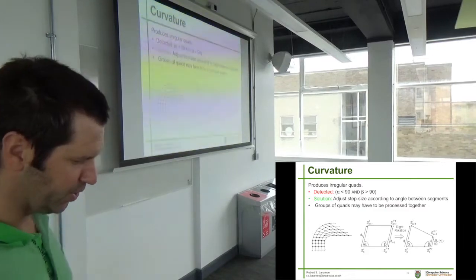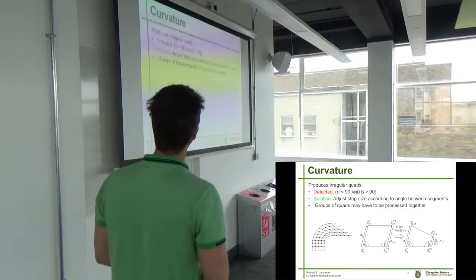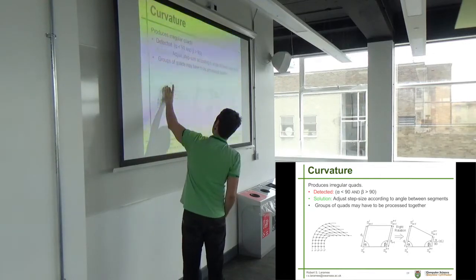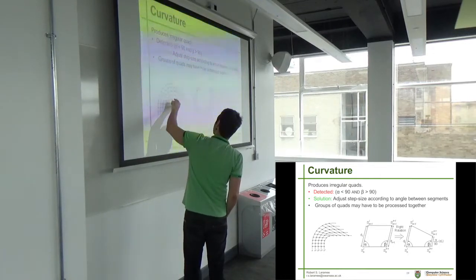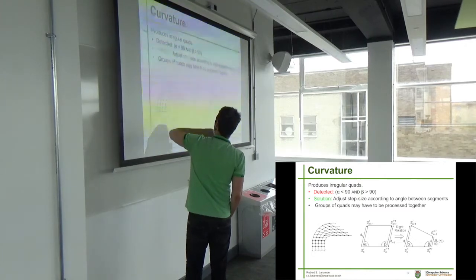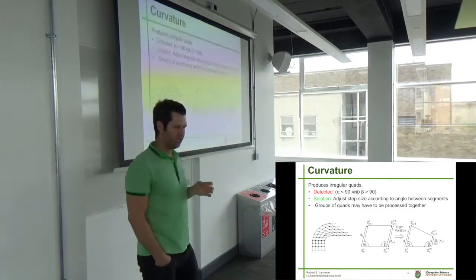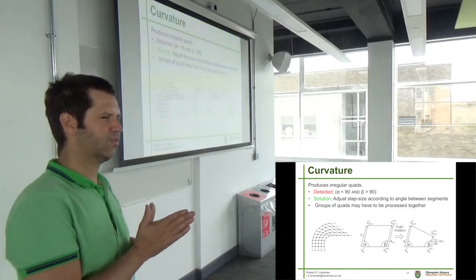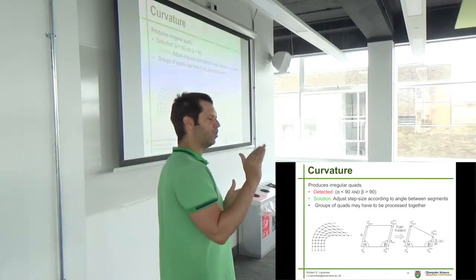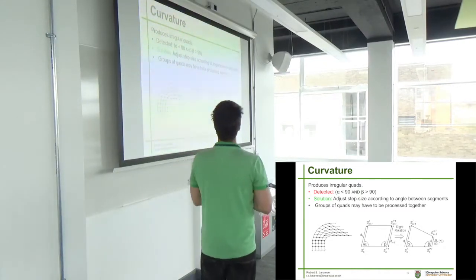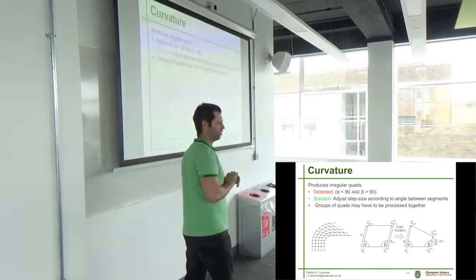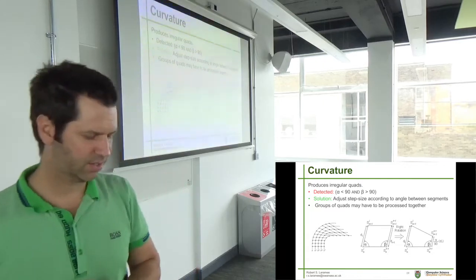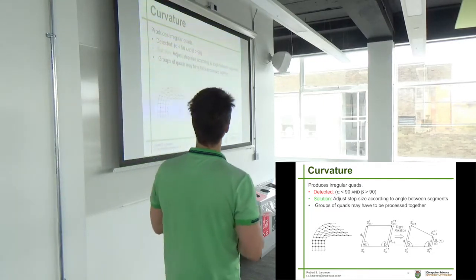And then the other case is curvature. This is showing what happens to a mesh when it's curved. The quads start to become very deformed. And if they become too deformed, then the normal vectors to the surface start to become very unstable. The shading can be incorrect. It can cause aliasing artifacts, and they'll show up on the surface.